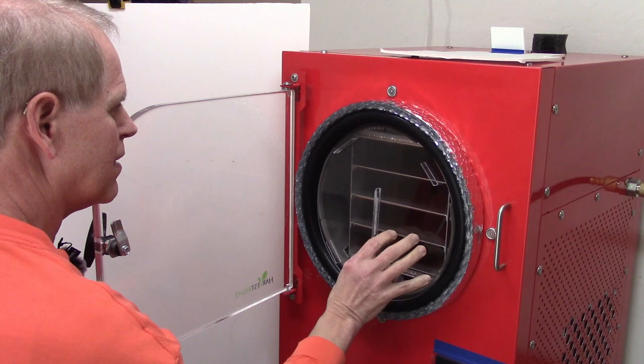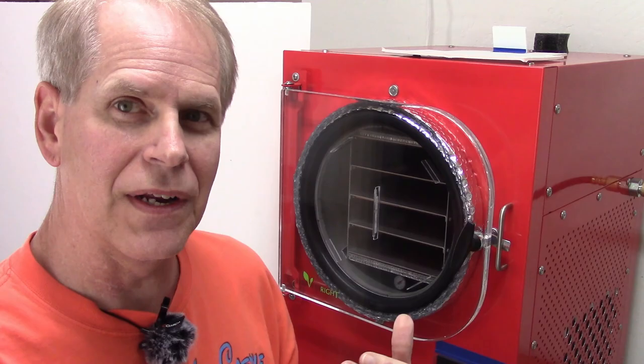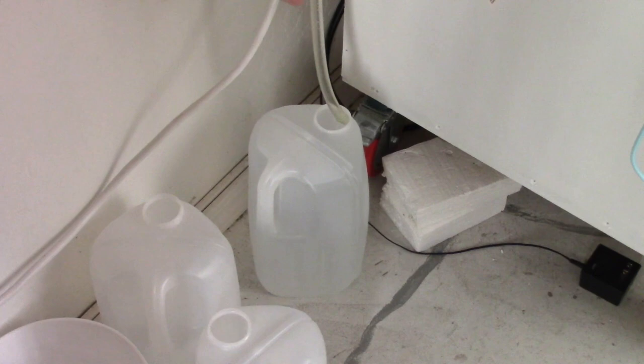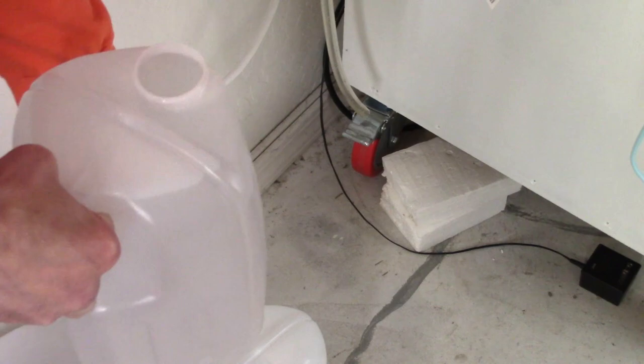Before I start, I'm going to check the water from the last batch — that was the carrots. It was a very full batch with lots of water; it was the lightest thing so far when it came out. The water is very, very full — just over a gallon — so more than a gallon came out, and I can see a little damp spot on the concrete down there where it actually overflowed slightly.